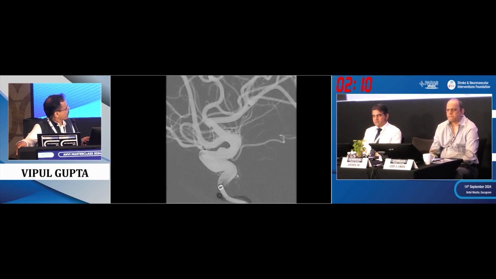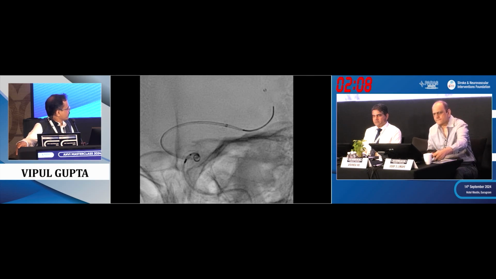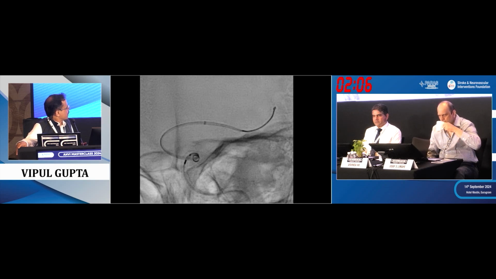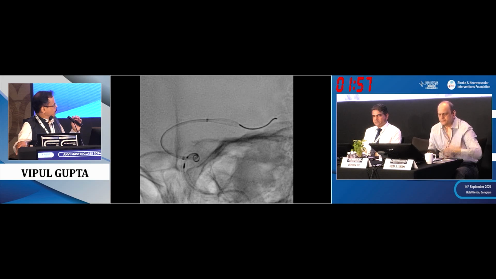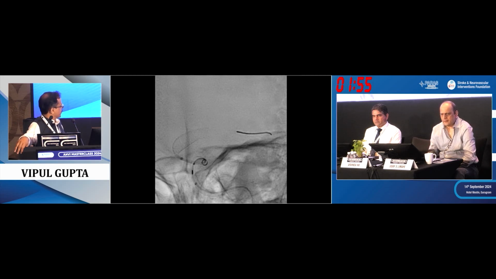We always like to take a guiding catheter high up so that there is no issue in taking the flow diverter. And so we start deploying from the MCA. That is our protocol in all our cases, because that's the only way we feel we can really get great position in the region of the aneurysm. Again, you can see we want to create a dark line here. Again, the same thing: guiding is high up, and you use a lot of force. You want a dark line here in the region of the blister if possible.